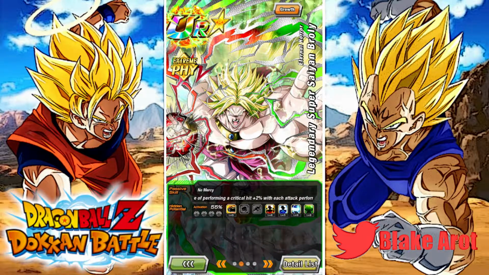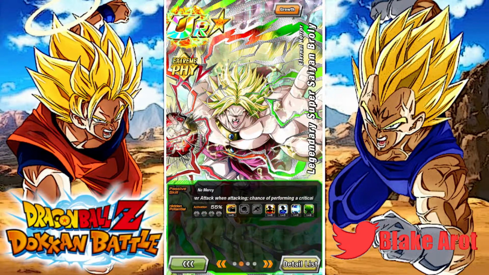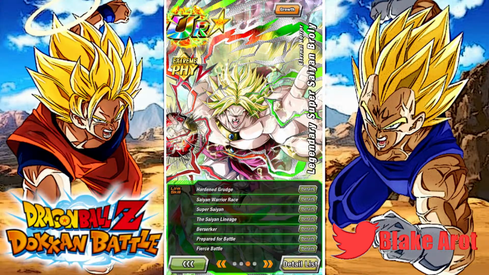And then his chance to perform a critical hit goes up 2% with each attack performed, up to 40%. So basically, each time he attacks, he's going to be getting 4%, because he will attack multiple times each time he attacks, which is nice. Also, I should mention mine's only 55%. Most of the time when I do showcases like this, they at least have 2 dupes, but this guy just got his EZA, so I was like, I'll show him off.